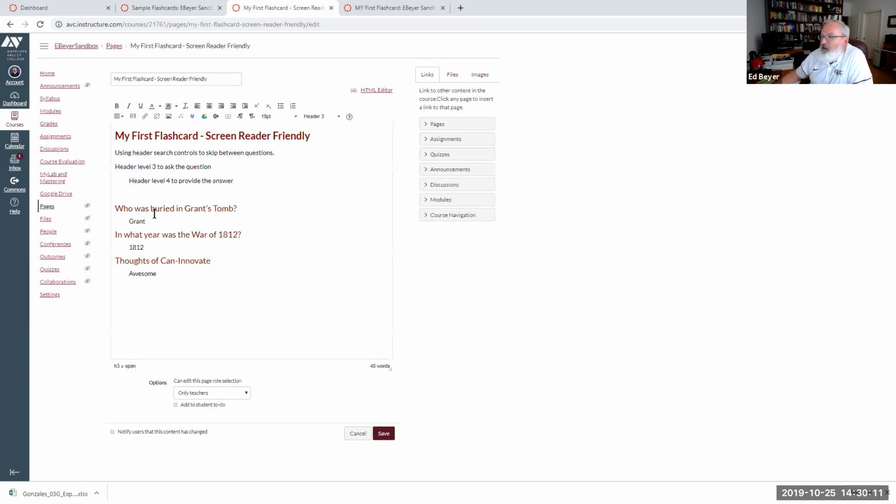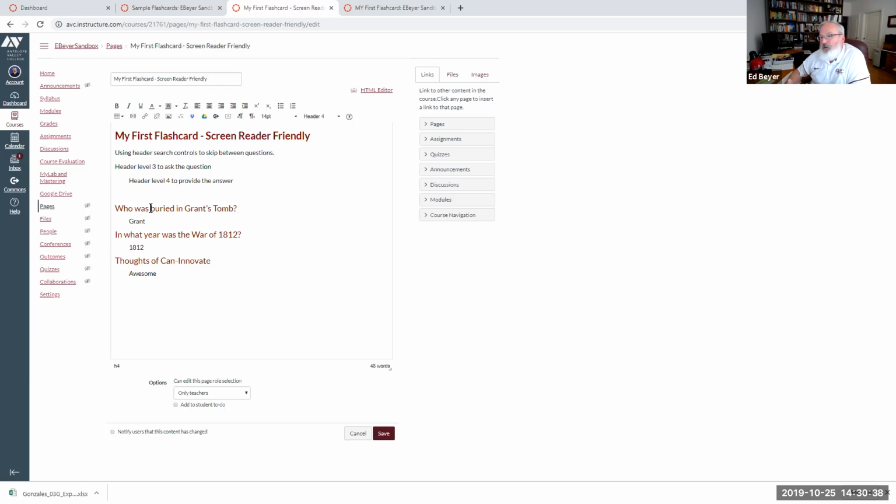But if you define it here, I've defined the question as a header 3, and then I've defined the answer as a header 4. It's my understanding that if the user of the screen reader is able to skip between just header 3s, if they're good with the first 5 questions, they can skip down to the 6th question and so on.